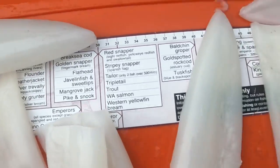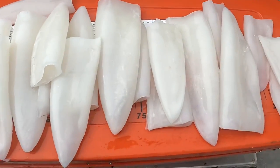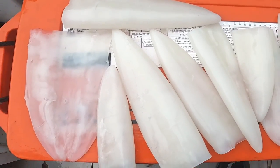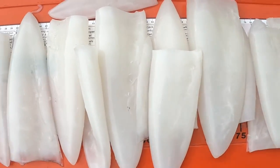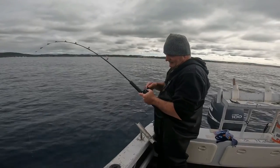Yeah, 30-odd centimetres for the bigger ones. Most in that 25, which isn't too bad. I think we've got three more to get, and that'll be a full bag. Full bag fishing, done it again. Get on your baits, we'll get three more pretty quick, I reckon, and we'll try and find a scaly. Good job, Captain Baker. Yeah, by the look of it, I have.